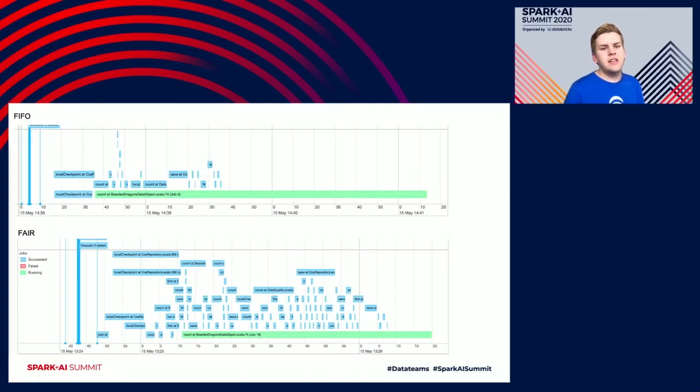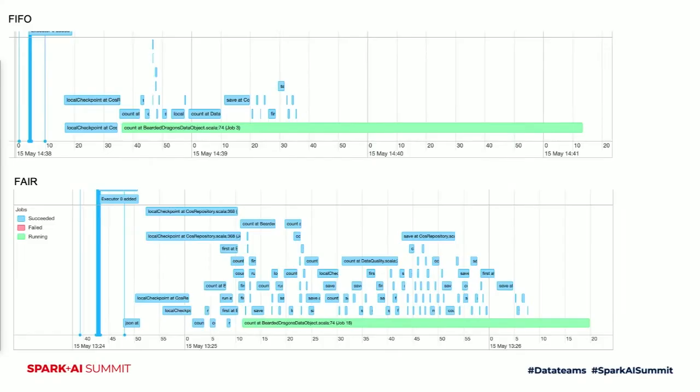So here I have an example of the exact same application running with the exact same data set and the exact same set of pools too. But on the top is the screen capture of an application running the default FIFO, and the bottom is in fair scheduled mode. You see they both have this long running task. In the top, the second pool is trying to schedule what it can, and it schedules some tasks, but they're sequential and it's not a ton. And then you have a long gap before that long task finishes.